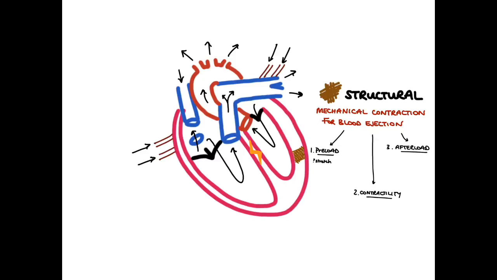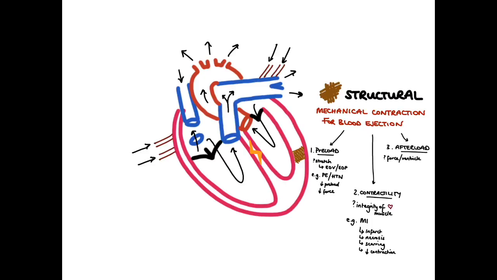Preload is defined as the level of stretch present in the cardiac muscle prior to contraction. This can be understood as the end diastolic volume or pressure. A pulmonary embolism or hypertension may decrease the preload, affecting the force of contraction. Contractility relies on the integrity of the heart muscle, and a myocardial infarction, which leads to necrosis and scarring of that heart muscle, will impede effective contraction.